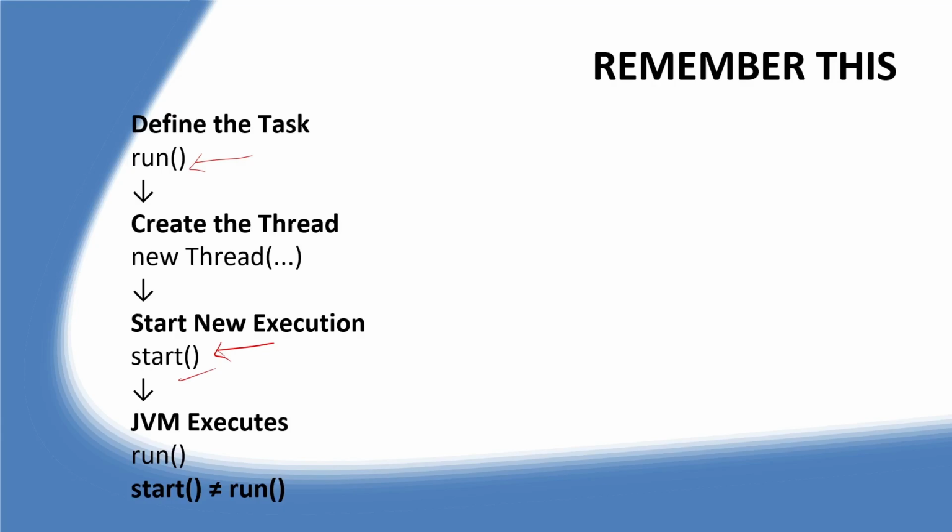Okay, so now we know how to create and start threads in Java. But once a thread is created, what actually happens to it? Is it immediately running? What happens when it sleeps, waits, or finishes execution? A thread goes through different states during its lifetime, and understanding those states is essential when debugging multi-threaded applications. So in the next video, we will understand the complete thread lifecycle in Java and see how a thread moves from one state to another.